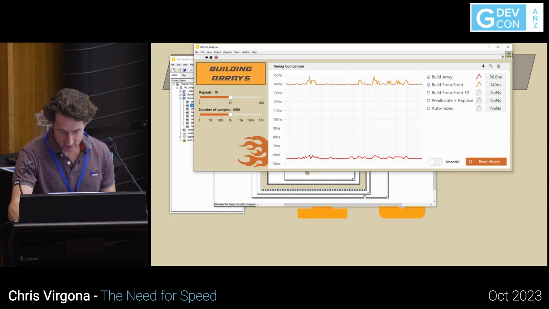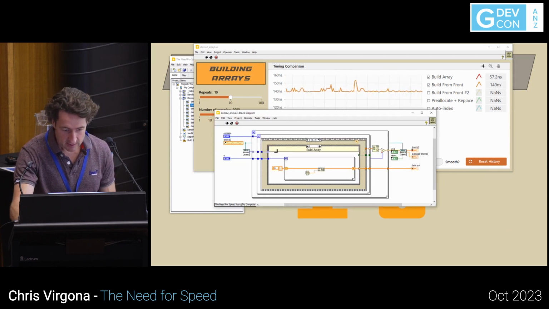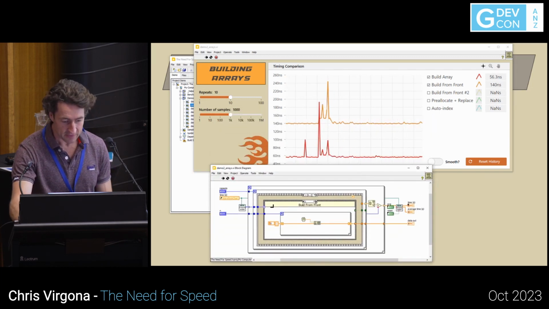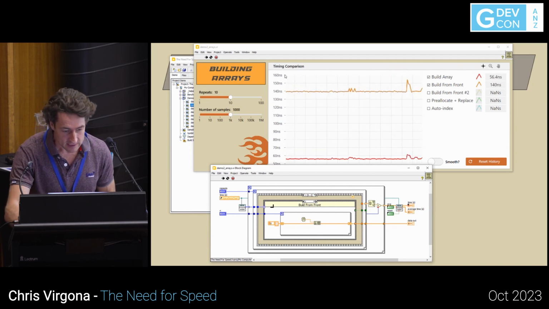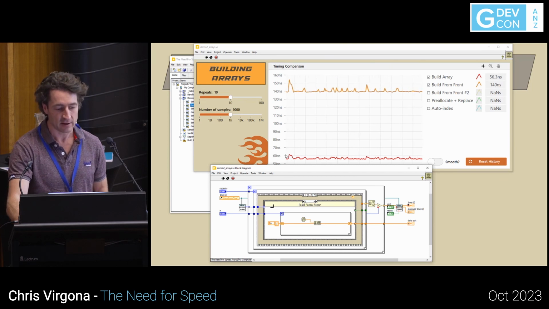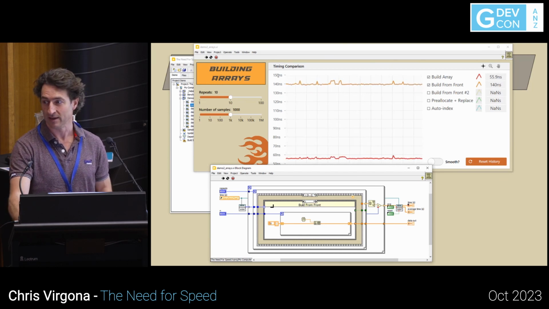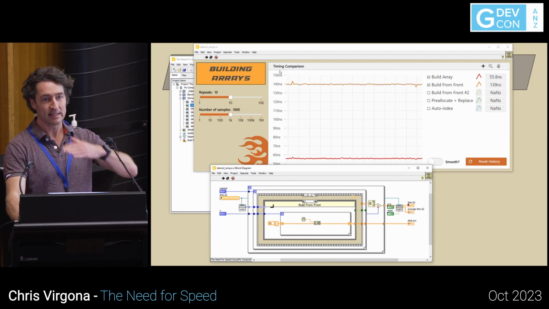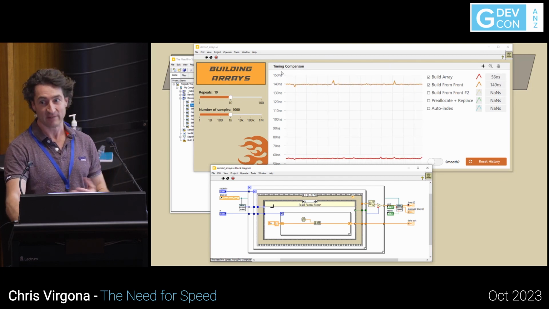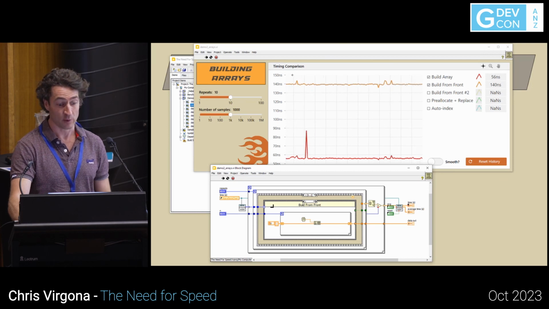So try and manage my code a bit better here. This is nothing amazing. I'm just adding to the other end of the array. And suddenly the performance is, instead of 55 nanoseconds, it's like 140. That's way worse. So try and build arrays the right way if you have a choice, if you're working with large amounts of data.